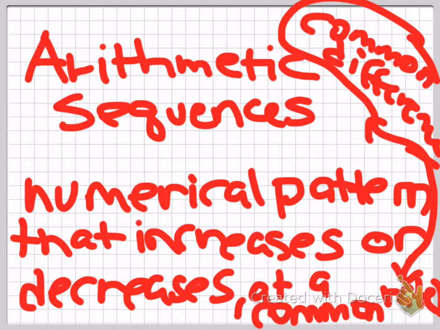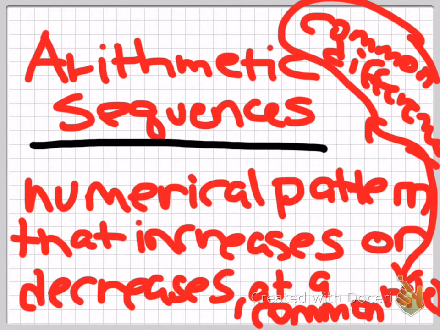Okay, so there's a lot on this page here, but highlighting, we're going to look at arithmetic sequences, and the definition of those would be a numerical pattern. So it has numbers that make a pattern. It can either increase or decrease, but it's a common rate every time. They also call the common rate a common difference. But it doesn't necessarily have to be difference, it could be addition as well.